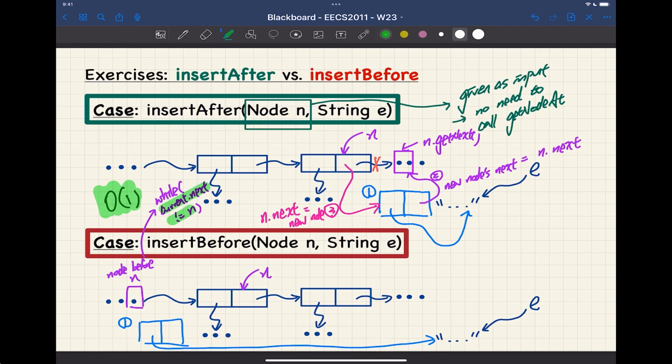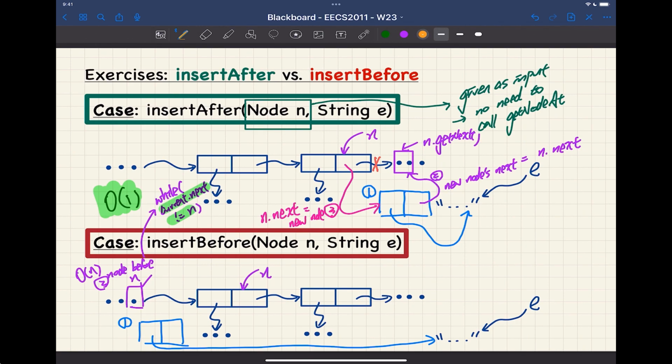Think about this guy here as step number 2. And even for step number 2, you already know it's going to be big O of n. Because to really get to that previous node, what if n is pretty close to the end of the list in general? In that case, getting the node before will be asymptotically linear. So I can write down linear for this step already, big O of n. Once I find this node, we're pretty much done.